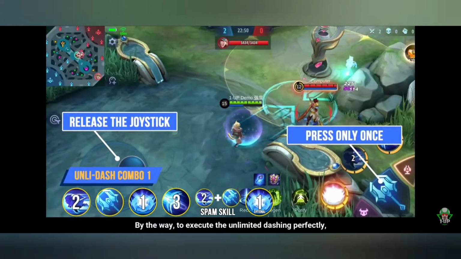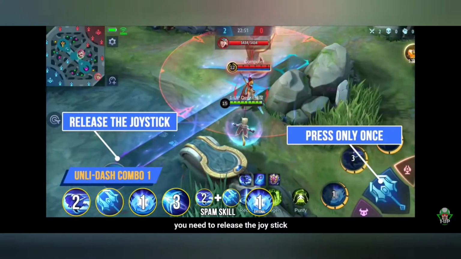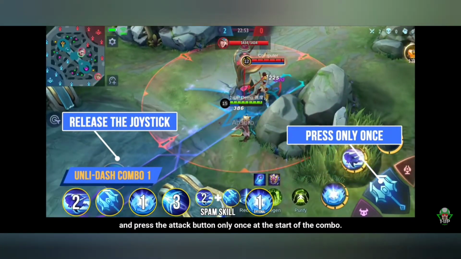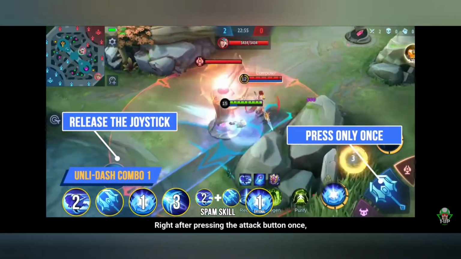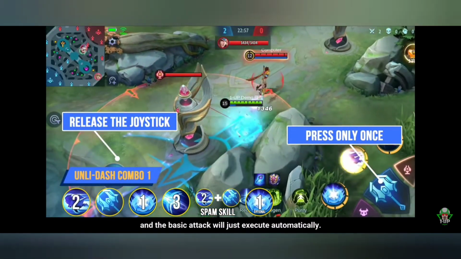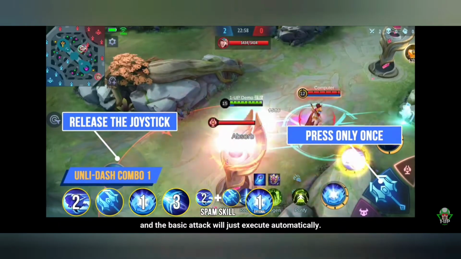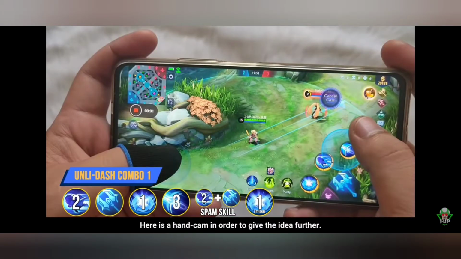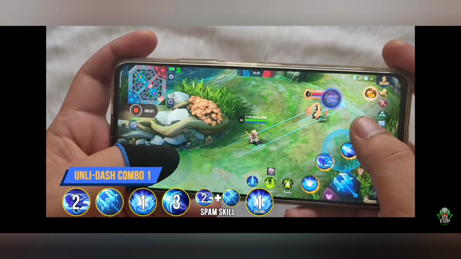By the way, to execute the unlimited dashing perfectly, you need to release the joystick and press the attack button only once at the start of the combo. Right after pressing the attack button once, you may then spam the second skill, and the attack will just execute automatically. Here is the hand cam to give you a further idea.